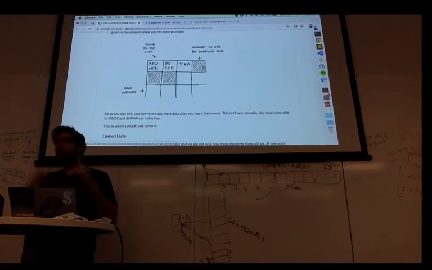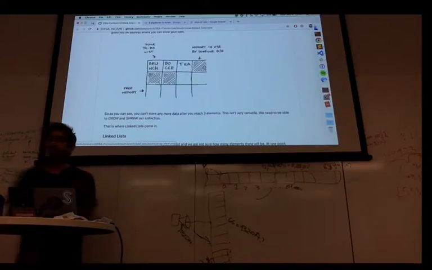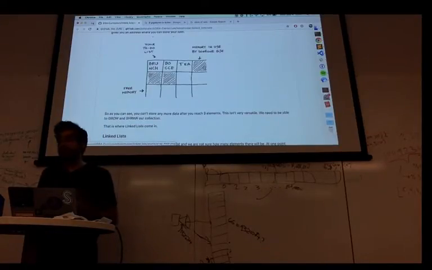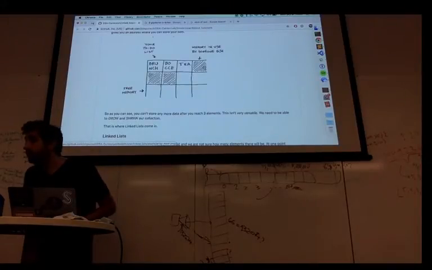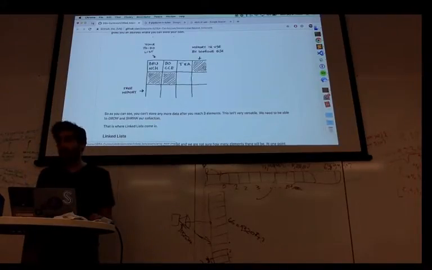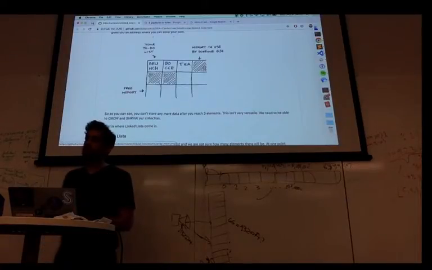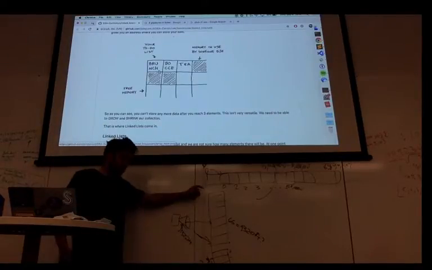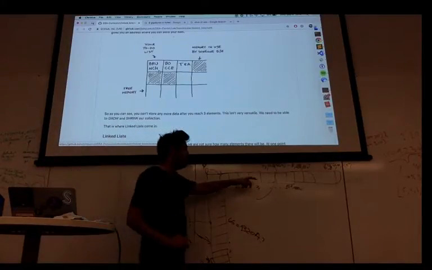I want you to think about it like, hey, if I have to do this myself, how long would it take? Another way to think about it is, do I have to do something for every element? Then it's definitely not constant, right? So it's only constant when you're not adding anything. Yeah, an array is constant to read. To read some element, right?